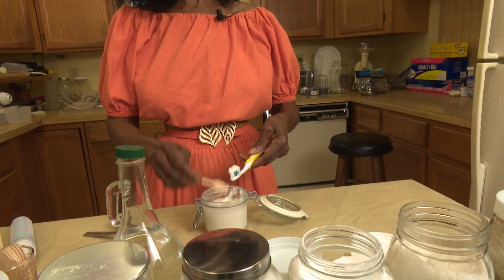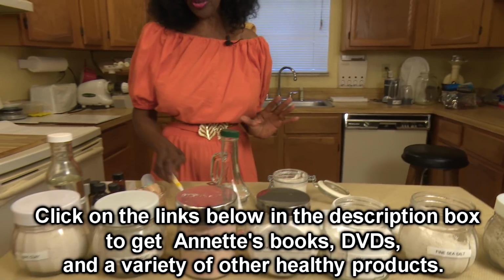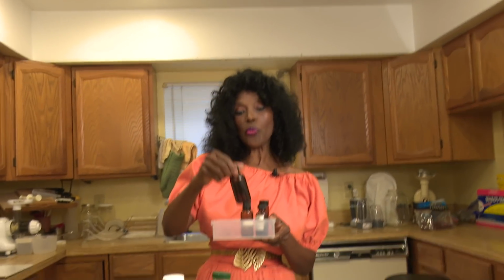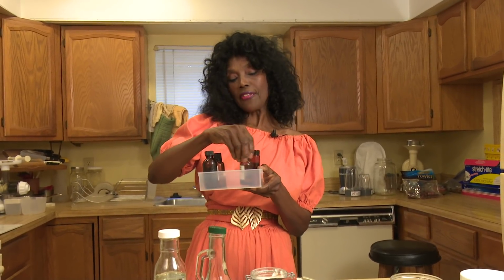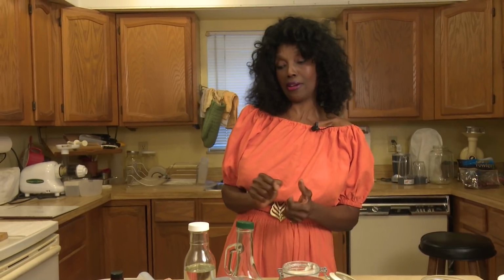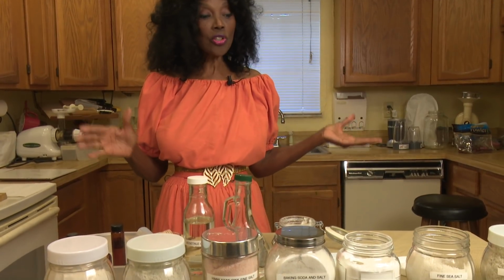You were mentioning that you could add certain different things to it? Yes, and here we're going to do that. Like I said, this is a brand new toothpaste, so we don't worry about that. You can add some vegetable glycerin if you want to. And we have some essential oils, which you add by drops. This is peppermint, eucalyptus oil, tea tree oil, and oil of clove. Anything that's good for teeth, you can add drops of that. You don't want to add cups or a half cup, just drops. You've got everything you need here.